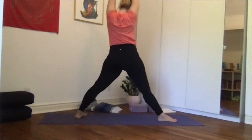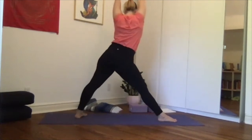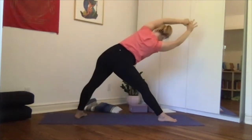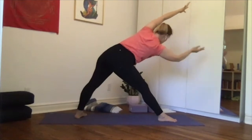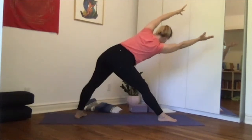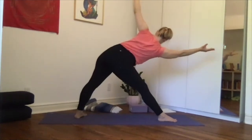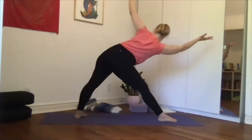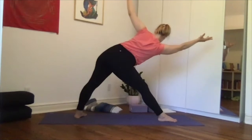And then we're gonna try to hinge, so practice that hinging from the hips. Right hip draws back, left hip comes forwards. Reach for the front of your mat. Good, now I want you to keep the arms here, but release the hook of the thumbs. Reach through those right fingertips for the front of the mat. Take the left arm up, breathing there. So now really strengthening that right side of the waist to lift and extend. That's it, one more breath.